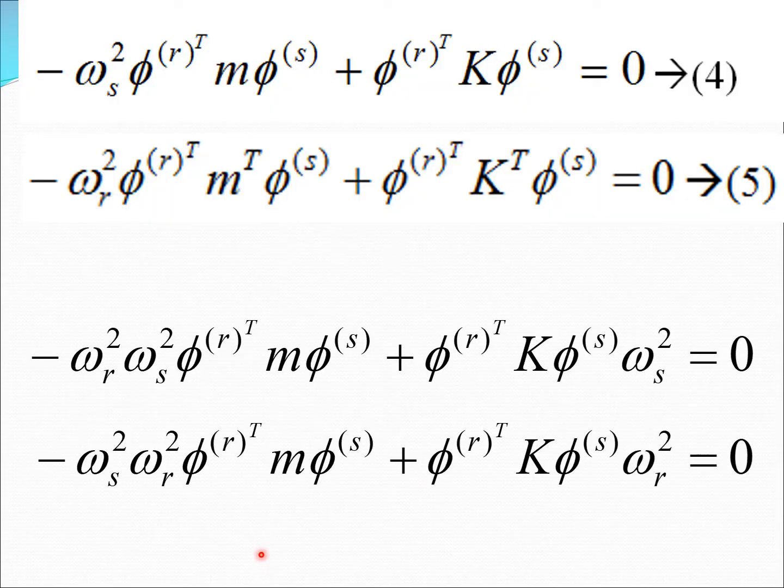Now we can prove one more fact relative to stiffness. So let us again go back to equations 4 and 5 which we had derived before. In equation 4, I'm going to pre-multiply this equation by omega s square. So I do that here, I get this here, remembering again that M_t is M and K_t is K. And I'm going to take equation number 5 and multiply that by omega r square. So that is done here and that yields this equation.